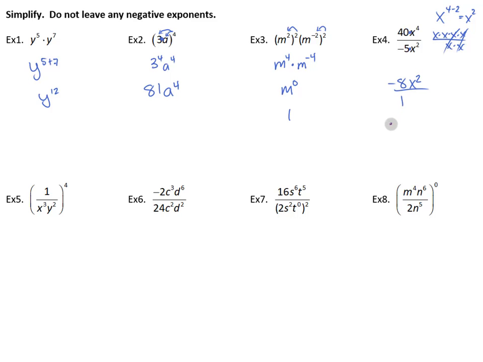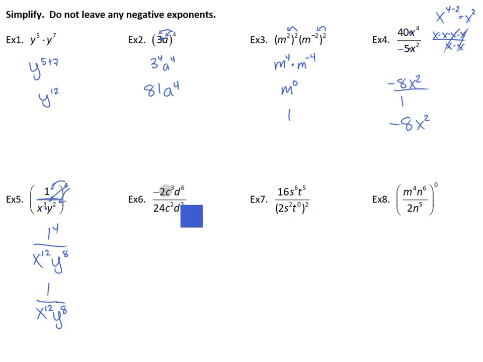All right, so we end up here with really just negative 8x squared. And part of the reason I moved the negative sign to the top is that now I no longer have a fraction at all. So that's pretty nice. Okay, over here I see we've got division and multiplication only, and those are things that we can distribute exponents over. So I get 1 to the 4th. When you raise a power to a power, like 3 to the 4th, you multiply your exponents. Y squared to the 4th becomes y to the 8th. And of course, 1 to the 4th up top is just 1. So we get 1 over x to the 12th, y to the 8th.